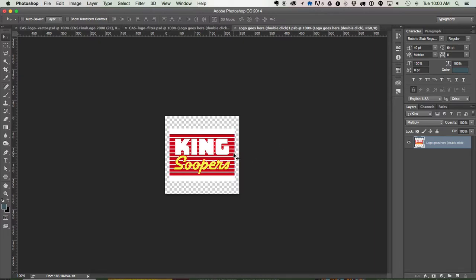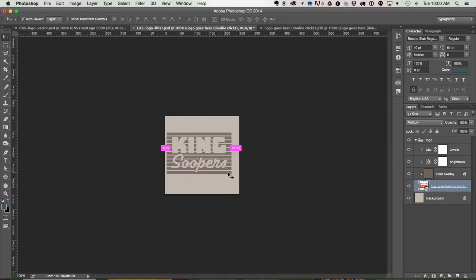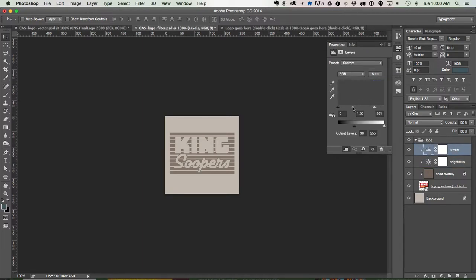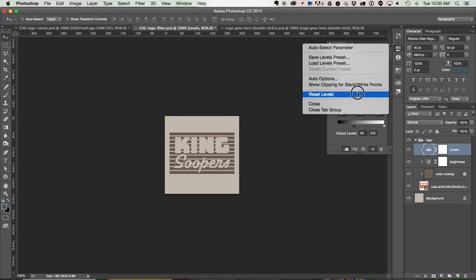And as soon as we hit save on this, what's going to happen is if I go back to the Photoshop file, you'll see it puts it in here. And it applies a couple of things to it. It applies a multiply on this layer, which just means it tries to blend the white into the background. It gives a color overlay, which gives it this color. The brightness, if we double click on it, will allow us to change the brightness or contrast of the logo a little bit if we need that to blend in with the other things here. And levels, the same thing. Assuming you might be familiar with that from your photography work, it just allows us to change the different tones within there. So same sort of thing, at any time I can reset these.